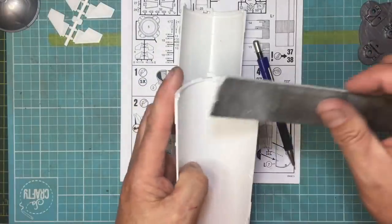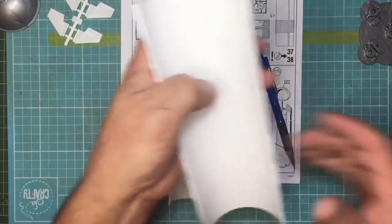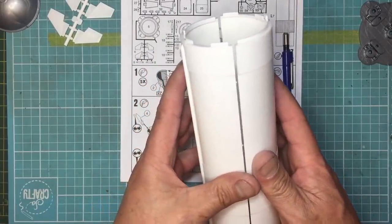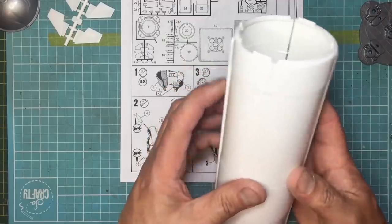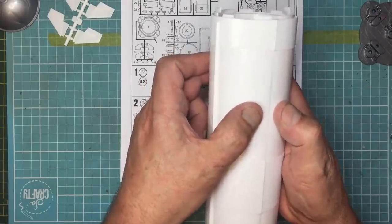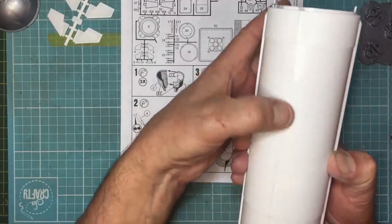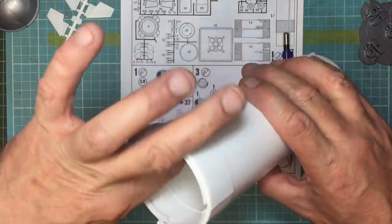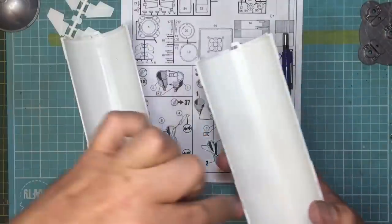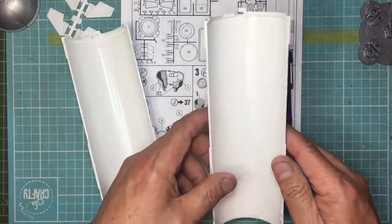Yeah, they're a problem. So what I might have to do here is remove the pins, but you don't want to watch me sanding them. What I'm concerned about is how this goes together. Okay, like so. And we can have all this mismatch quite easily here. You can see there where I squeeze it. So what I want to do is help the model out by giving it some sort of alignment. Now the first thing we need to do is look inside and check that everything is sort of fairly flush, i.e. the plastic is the same thickness. If one side's thicker than the other, what I'm about to do won't work. So let me get this sanding done and then I'll come back and show you what I'm going to do.